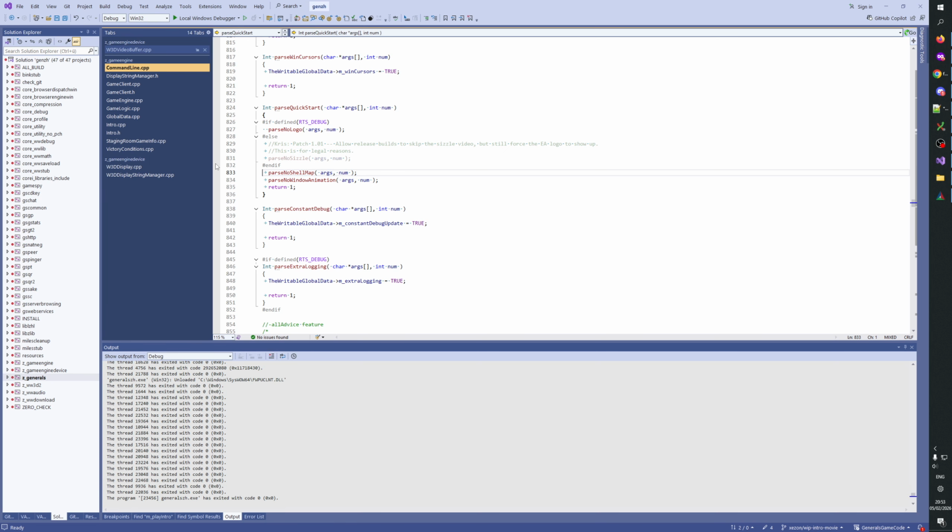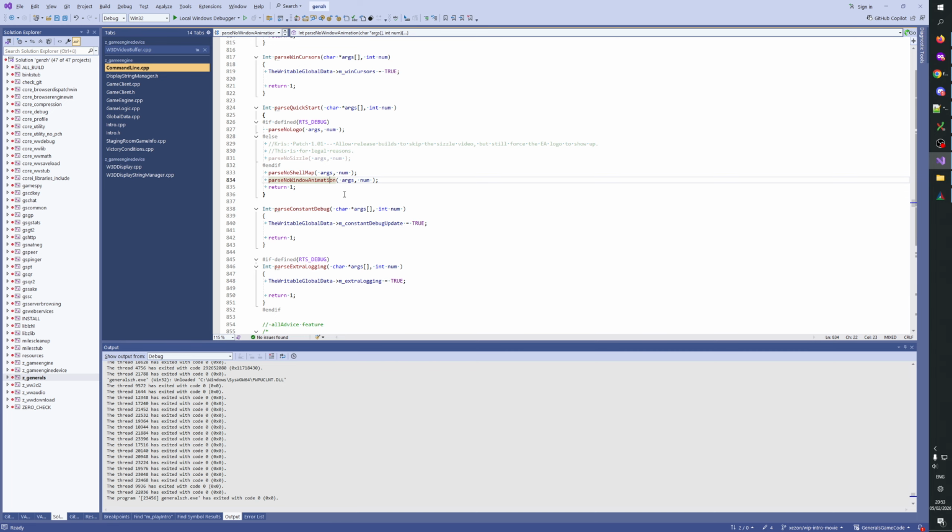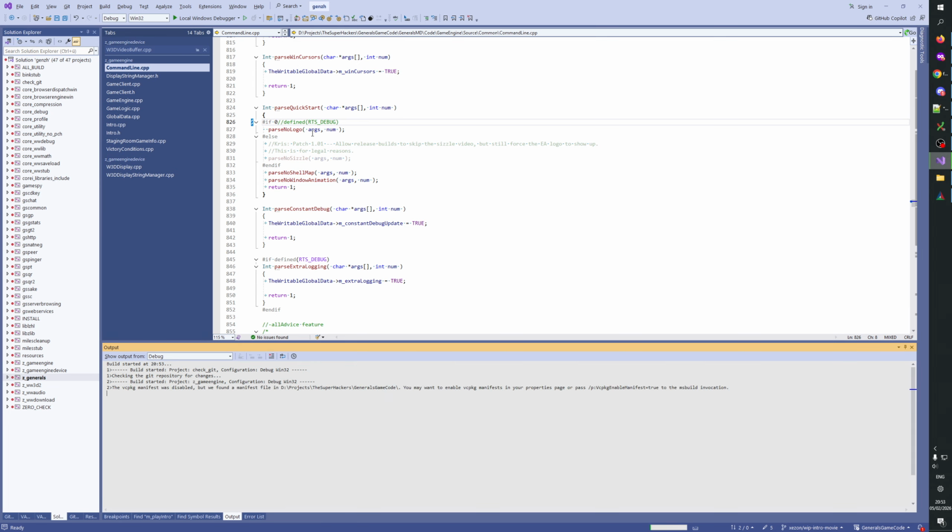Then let's go to command line again. Let's do here F0 again. So now we should see the EA logo, and then afterwards it should go to shell map.